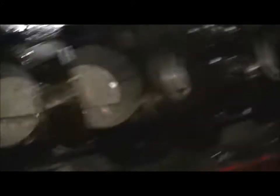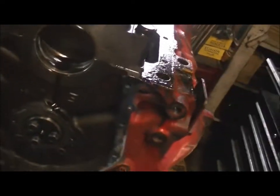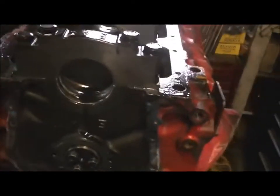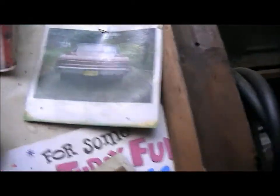This came out of the 54 Pontiac. Yeah, you put it in the 54 and picked it out and redoing her. It wasn't a 60-something Chevelle? Yeah, it was a 66 Chevelle right there. It was in this car. Where did it go? Right there — that's the tail of it.